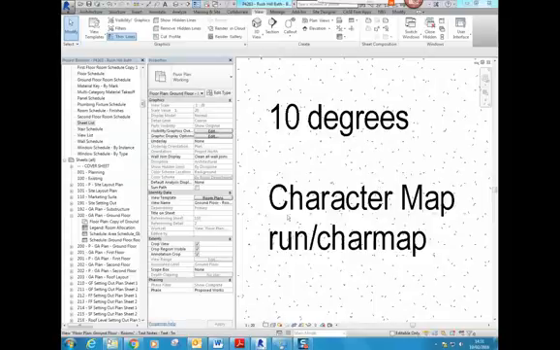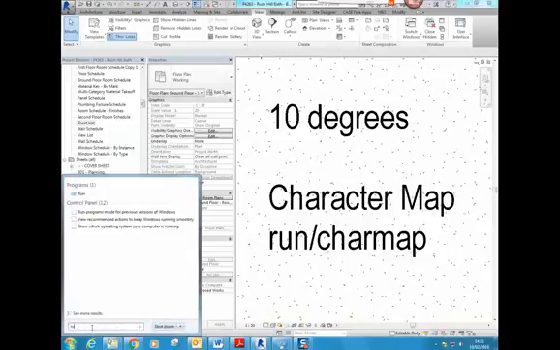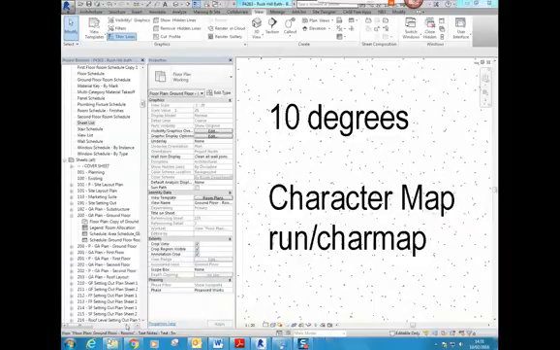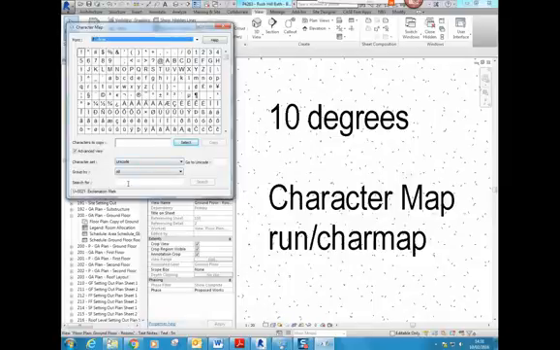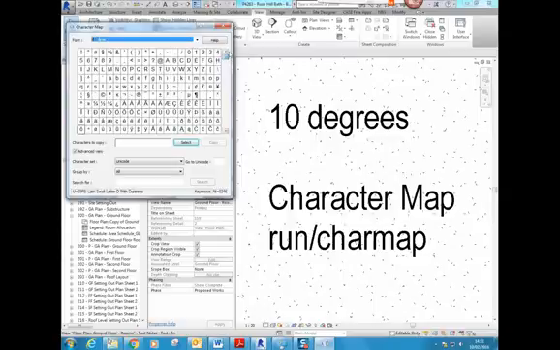So if you go just temporarily outside of the Revit environment and go to run, press enter and then type char map or character map, you'll get taken to a window where you've got every sort of symbol under the sun, hopefully, which you'd need to use.